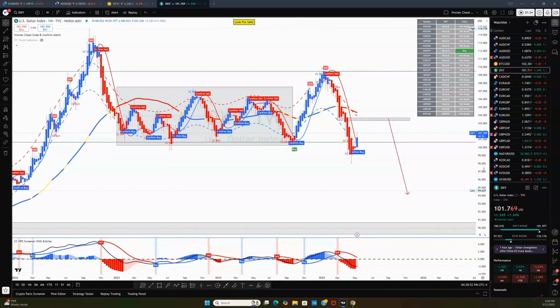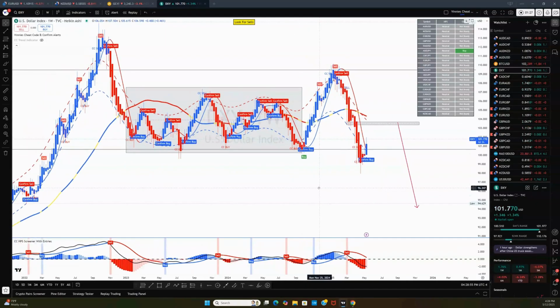Okay, so we're on the dollar index right now on the weekly time frame. And so this is how the cheat code works. We only respect the CC buy, CC sell. Whenever price goes outside these bands, we have an upper band, which is in red, and a lower band in blue. Whenever price goes outside the band, it's going to give you a signal, meaning we had an extreme in the market. The reason why we trade extremes is because they offer the best risk to reward, and also they offer the highest accuracy when it comes to finding winning trades.